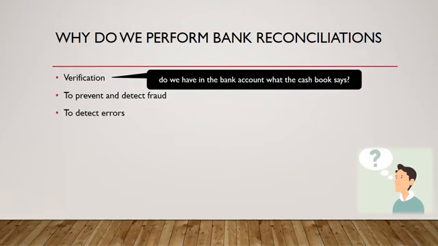Let me give an illustration. A customer may have bought goods on credit last month. So put yourself in a situation: you are the accountant at the business. A customer bought goods last month on credit at $500. What then happened is the customer transferred the funds from his or her account to our bank account. The customer comes with a proof that they transferred the amount to us. So they come with the proof to us.